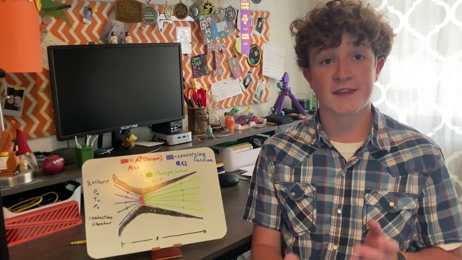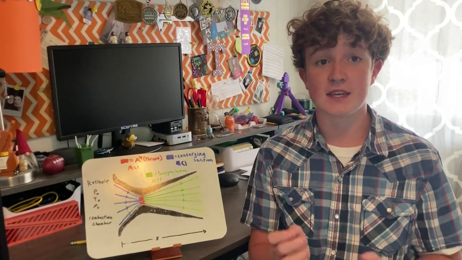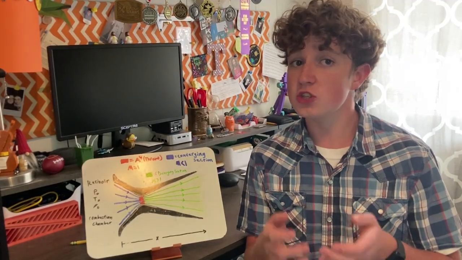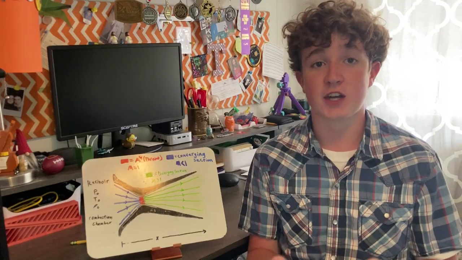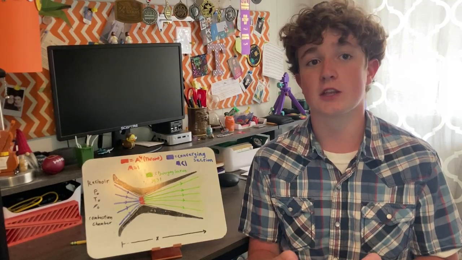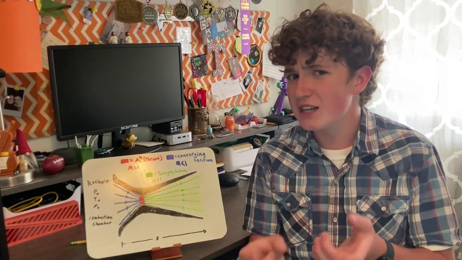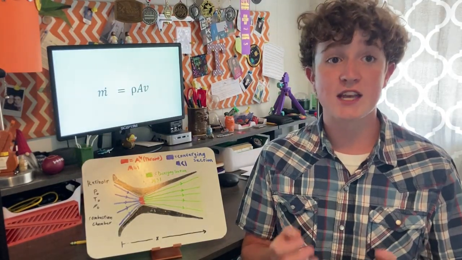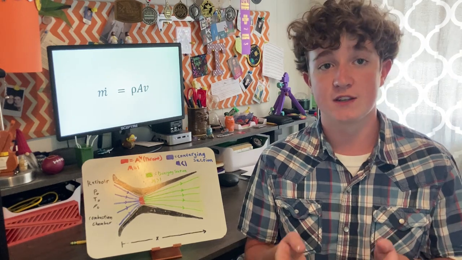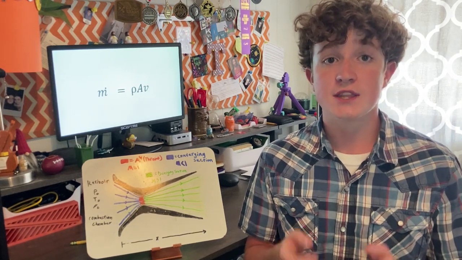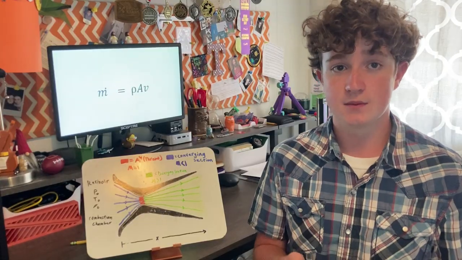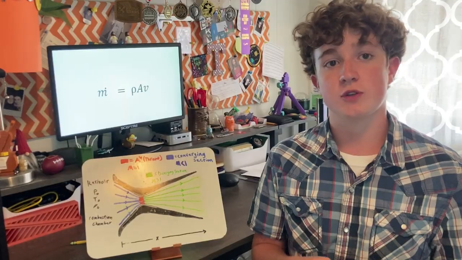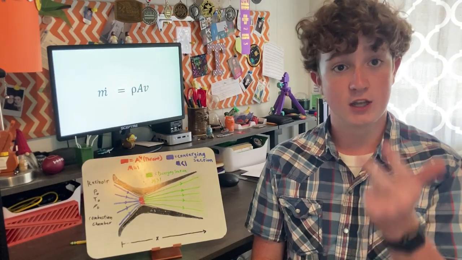Now, I said earlier that the continual decrease in gas density is what drives the diverging section of the nozzle and the exit velocity. While this is true, the real physical mechanism that drives this inverse relationship of gas acceleration from the area expansion is a little out of the scope of this video. But to clear up, we can use mathematical restraints to see how mass flow conservation explains why velocity increases. As we know, the mass flow rate of the nozzle stays constant. Given by this equation, we can see that mass flow is directly proportional to density, area, and velocity.